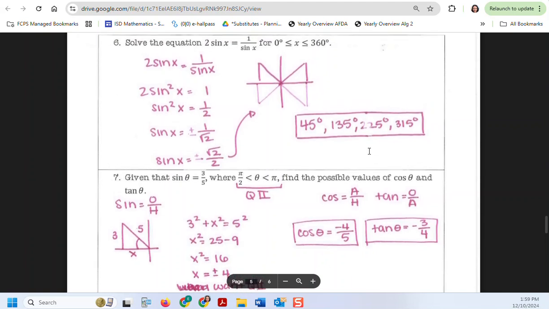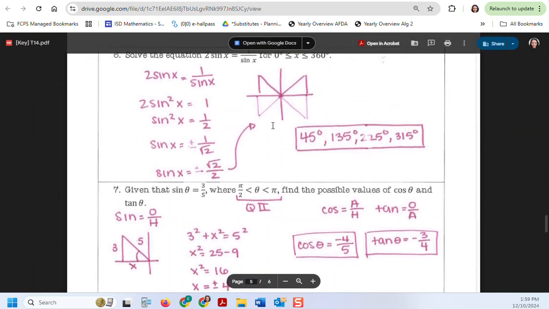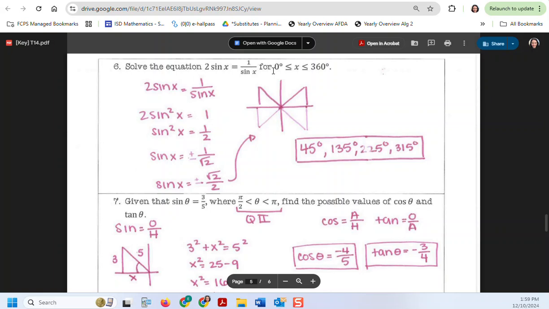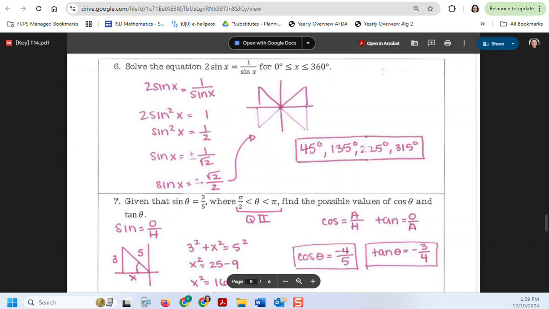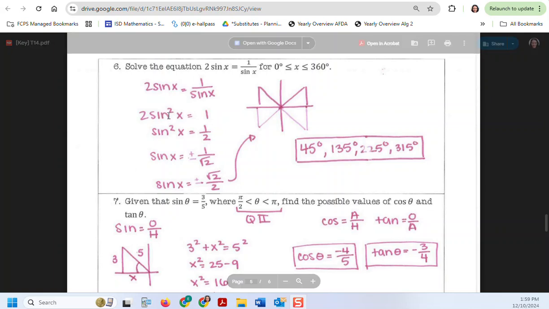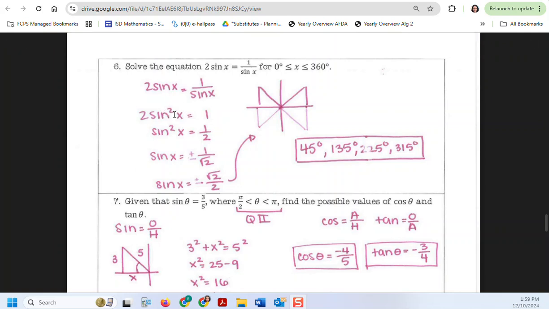Okay, number 6. To solve the equation, we had to first get the signs to one side, so you multiplied both sides by sine x. So if you multiply by sine x, that will cancel this one out and make this one sine squared x. Now notice where the squared goes. Today on the whiteboards, I wasn't being picky about it, but it doesn't go on the x, and that would lose you a point on a test. It's the sine that's squared, not the x that's squared. Then you divide by 2, you get sine squared x equals 1/2.